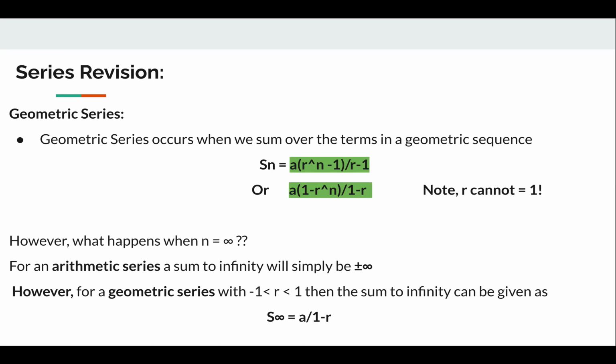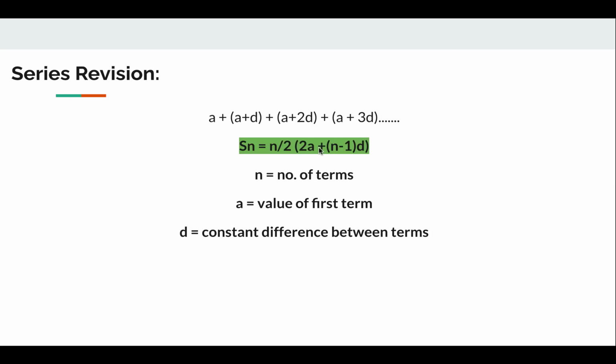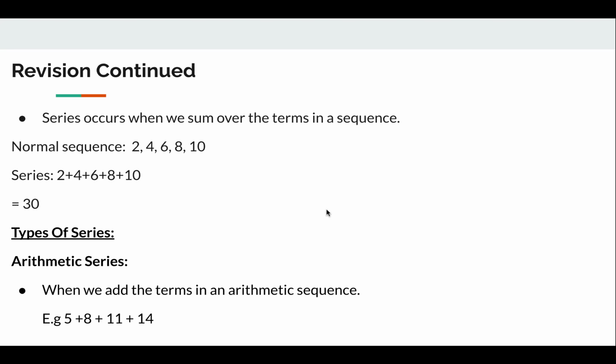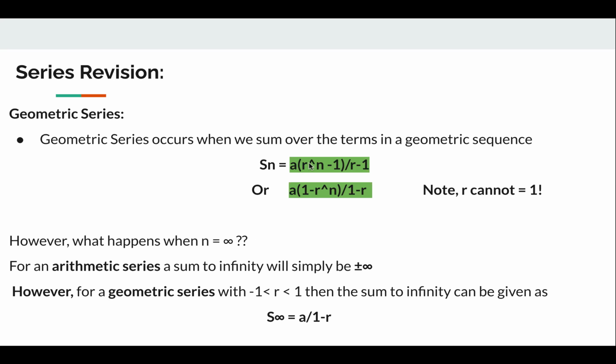And as I said, n is the number of terms in my series. Now, an important question to ask is, these two formulas that I've gone through right now, the arithmetic series and the geometric series, apply to a finite number of terms. What I mean by that is that n is some finite number. n can be 1, n can be 2, n can be 10, but n is an actual number. This series stops somewhere.